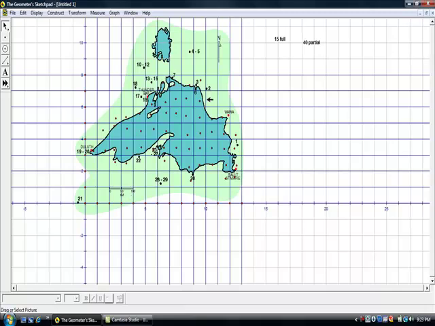Okay, and just to compare it, Lake Superior is actually 82,414 square kilometers, so our approximation is a little bit too big. But if you look, we're dealing with a pretty small map, and the way we'd get a finer approximation is to find a bigger map that has a smaller scale. So the bigger the map and the smaller the scale on there, you're going to get a finer and finer approximation. You'll get closer and closer to what it really is.